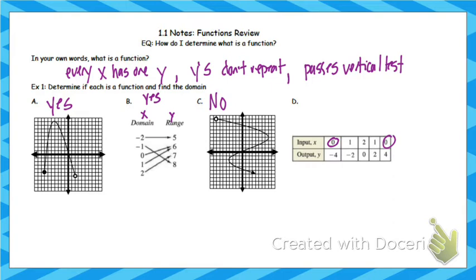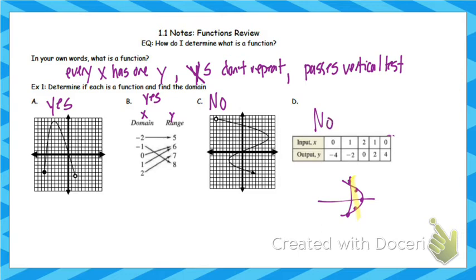And I just realized that I wrote y's don't repeat up here instead of x's don't repeat. Sorry about that. But every x has one y. Your x's don't repeat. It passes the vertical line test. All right. So again, I've got right here, it doesn't pass for two reasons. Okay. Again, I have two values there. If you're not sure, looking at the numbers as well, I could graph this. Okay. I could plot 0, -4. I could plot 1, -2, 2, 0. And then I could plot 1, 2, and 0, 4. And you could see that graph again fails the vertical line test. So this is not a function.